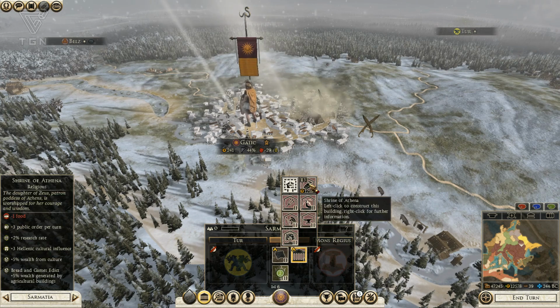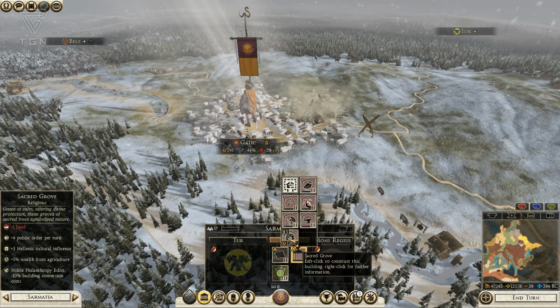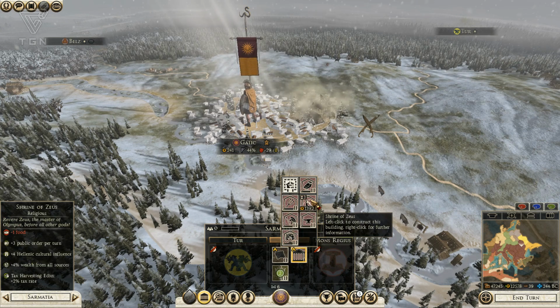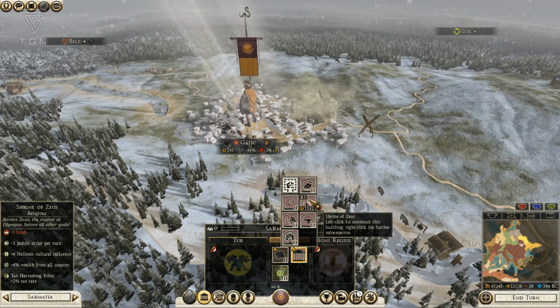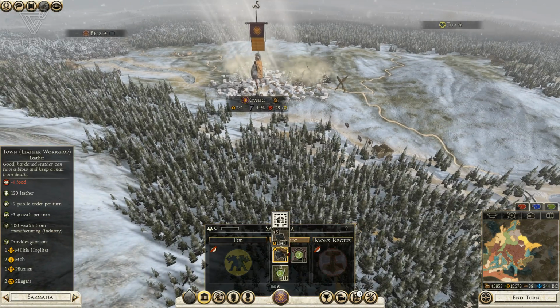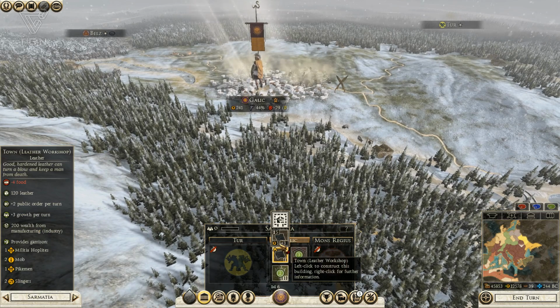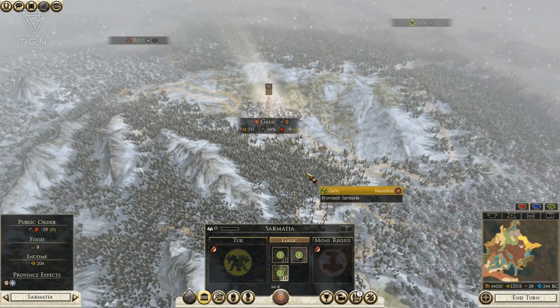Let's see. I want the one that spreads the most Hellenic influence, which I thought would be the Temple to Zeus, or the Shrine to Zeus. Yeah, it will be. Let's get that one. What does this take? Just a little more food for quite a bit more leather. It's not bad. Gonna give me more trading power. I'll go ahead and do that.